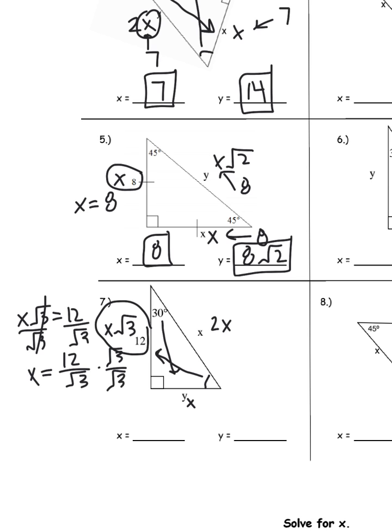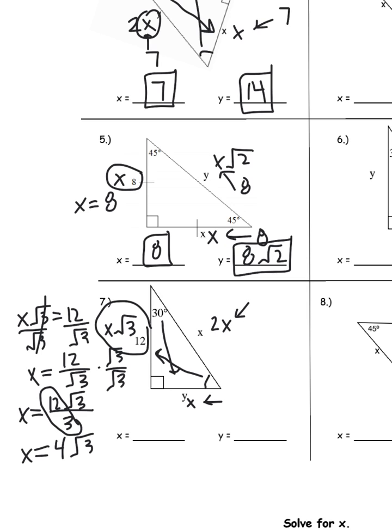So when we do that, we get x equals 12 times the square root of 3 on top over the square root of 3 times the square root of 3 is the square root of 9, which is just 3. So that's what goes on the bottom. Now we want to make sure, last step, that we simplify this part. So x equals 4 square root of 3. So now we can take this and we can plug it in here and we can plug it in here to figure out what our side lengths are.